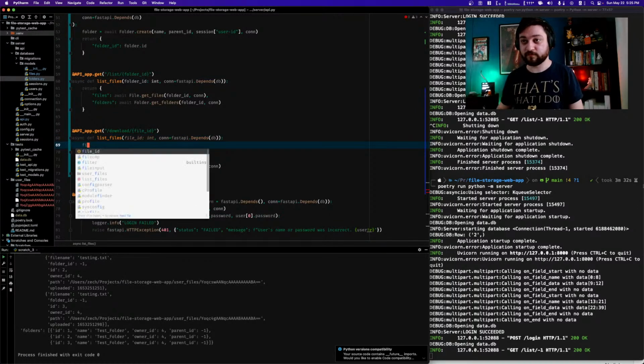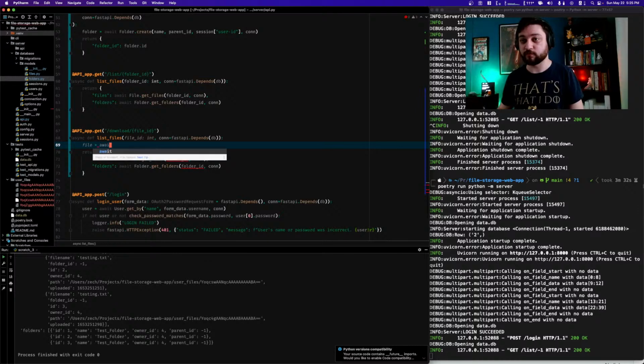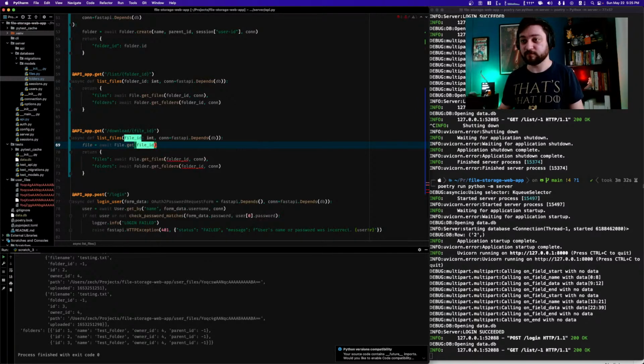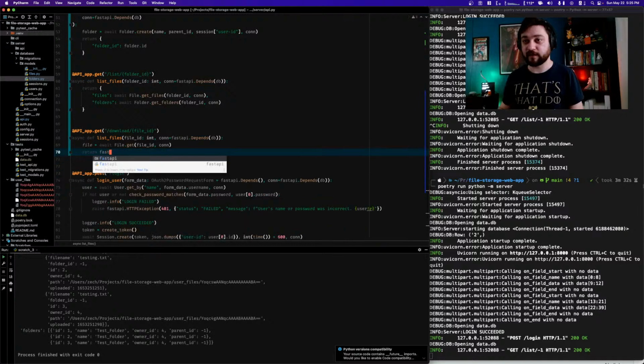All right, so file equals await file.get file ID. Connection, there we go. And then FastAPI.file.